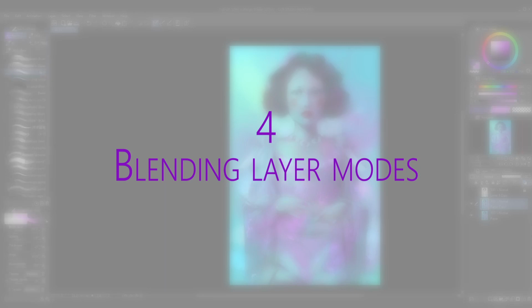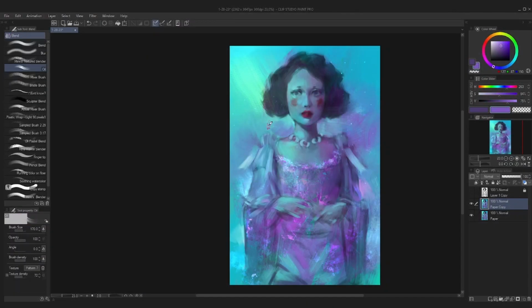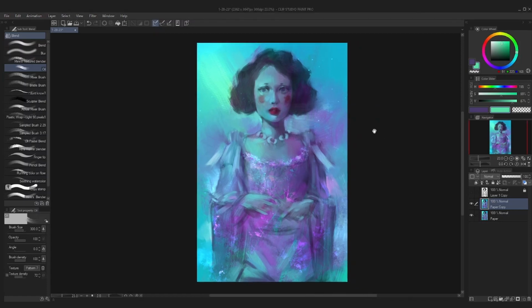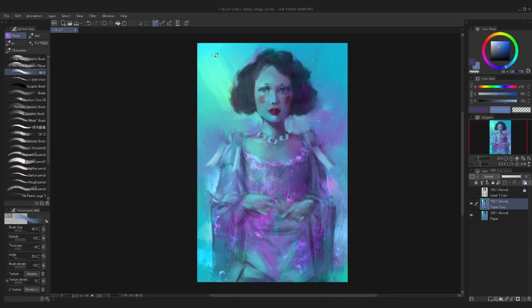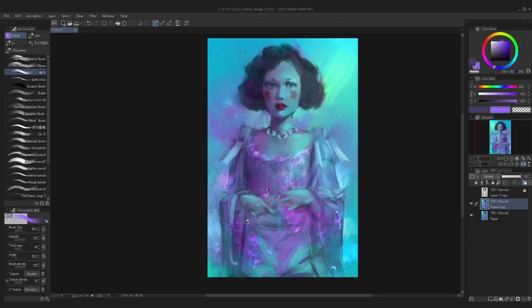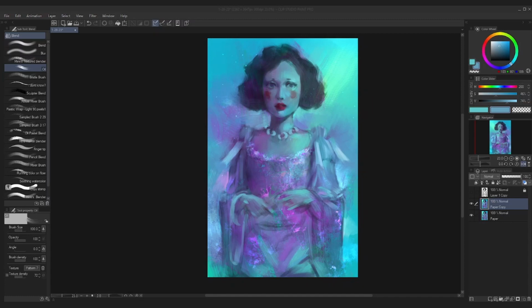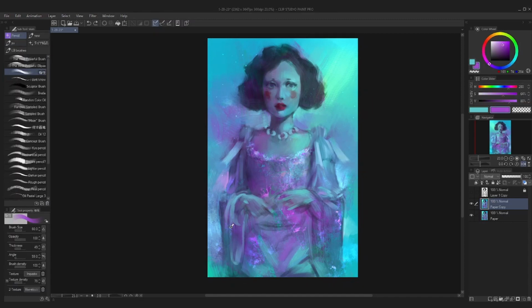I think another way to create more interesting colors in your artwork is by taking advantage of layer blending modes. This is something I recommend to everyone who might not be doing this already. I actually explained this tip in more detail in my video about lighting techniques, but I'll address it here again since it's still relevant. So in case you don't know, blending modes are settings that you can apply to a layer that changes the way it interacts with the layers beneath it.